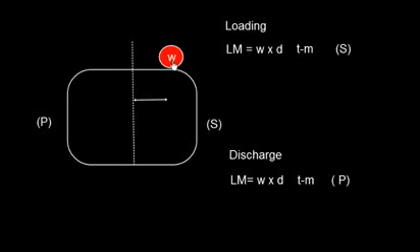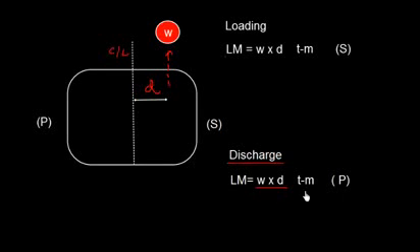Now let us consider the list moment. Well, suppose this is weight w and its distance is d. If we load this w weight here like this and its distance is d, the horizontal distance I'm considering, the list moment is going to be w into d, and this is the center line. So w into d, 10 meter on starboard. Similarly, if I discharge something from starboard like this, if I discharge this weight, so what happens? My list moment will be w into d, 10 meter on the port side, because that will create the port list if I discharge from starboard.